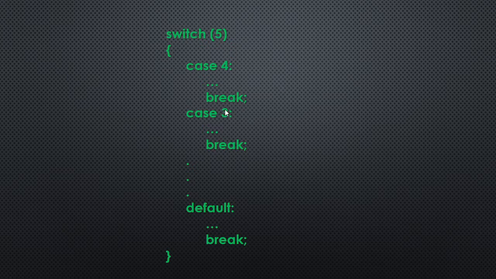Is 5 equal to 3? No. So the compiler will go and check the next case and the next case and so on. If all cases are not satisfied, the compiler will come and execute the default. Here you can write your code, like renaming, creating variables, saving data, whatever you want you can write here. And then the compiler will find the break statement in order to finish the whole switch statement.